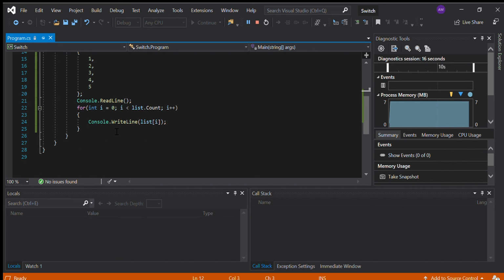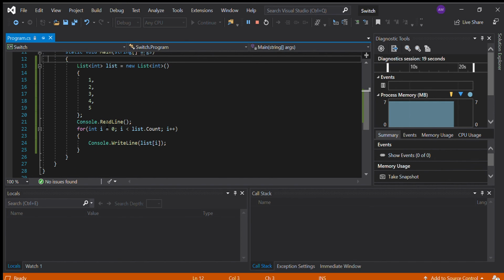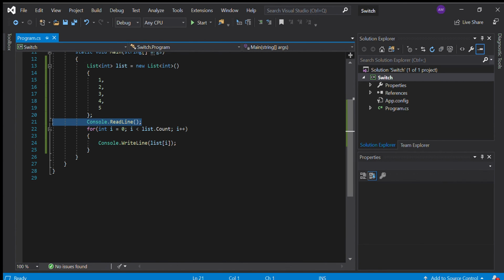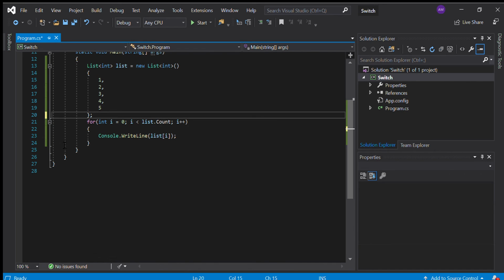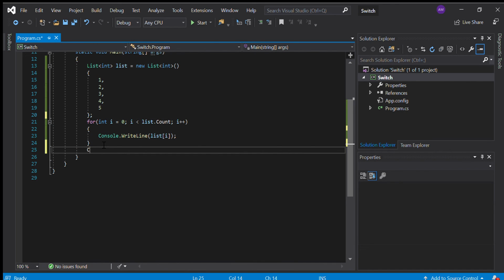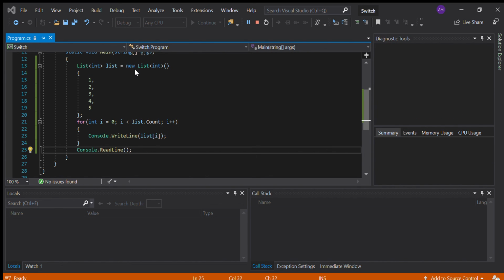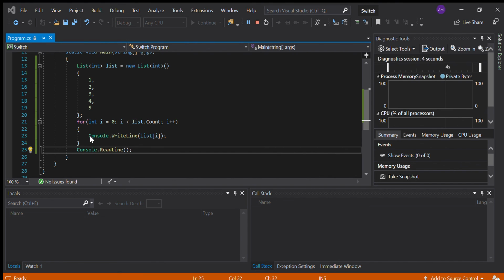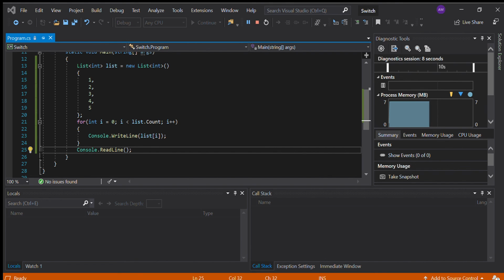Oh, yes, I know why. Because we actually put the Console.ReadLine on top. So what that would do is we would have to input, then we would see it, but we wouldn't see it because it would be way too fast since we wouldn't have a Console.ReadLine under it. Now this should work perfectly fine. Okay, so as we can see, it wrote the exact same things inside a list. This can be used in many ways.